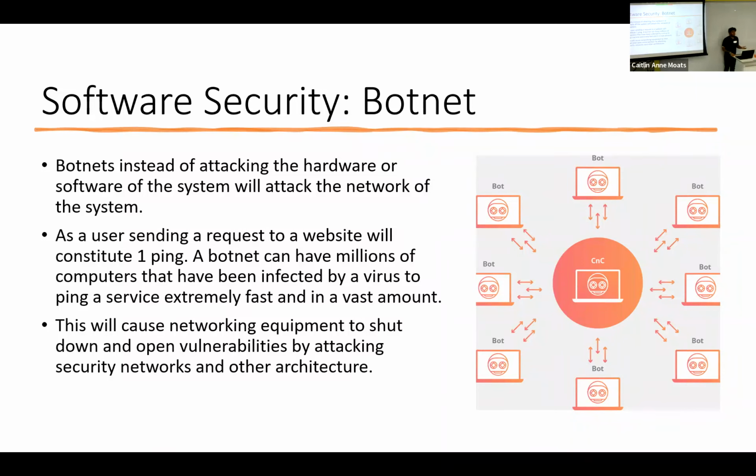So in that sense, that's how botnets work: they have a large number of computers doing a very small task. But since the number is so large, it can be like 5 million, it can go up to maybe 10 million. Wikipedia was hit with one that was, I think, upwards of 100 million different bots that pinged it at once. It will cause a shutdown to the network. And basically what that does is it compromises the integrity of the system. You can't access it. Wikipedia was down for the whole day because of that.